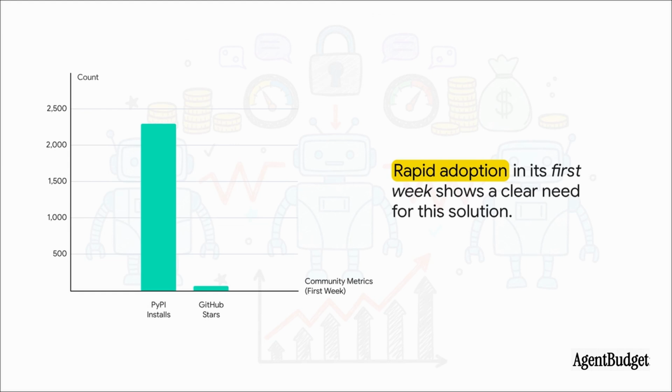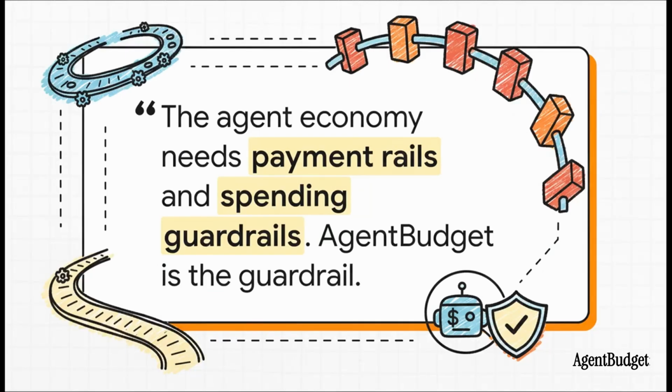And look, it's pretty clear this is solving a massive pain point for people. In just its first week, the project saw over 2,300 installs and racked up more than 65 stars on GitHub. I mean, that kind of crazy fast adoption just proves how many developers were out there waiting for a solution exactly like this.